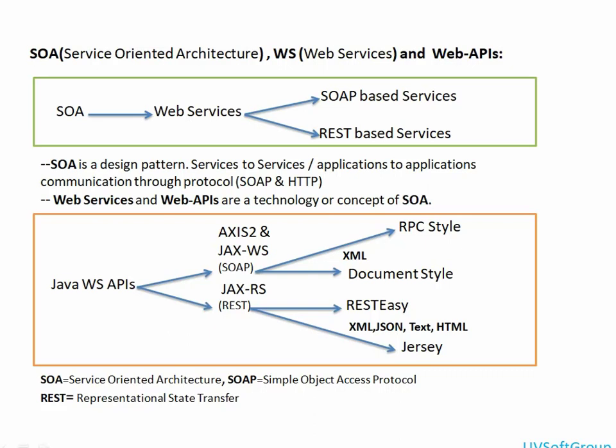So SOA is started, and web service is a technology of SOA. We can say the web service and the web APIs are a technology and concept of SOA. I will put the next screencast about the details: what's the difference, what's the application, and how can we categorize or differentiate between web services and web APIs. I will make a new screencast based on that.